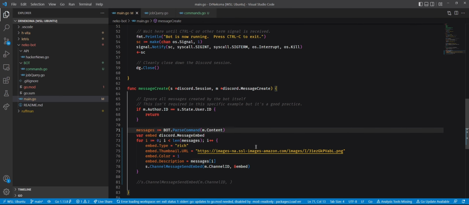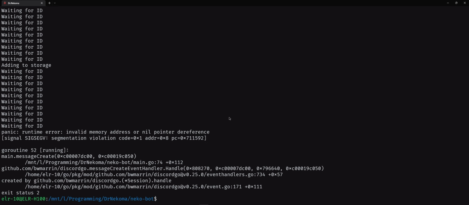Because we are creating the memory region outside of the loop, supposedly. And why is that wrong? I just want to see if something changes, because here we are trying to dereference an invalid memory address.